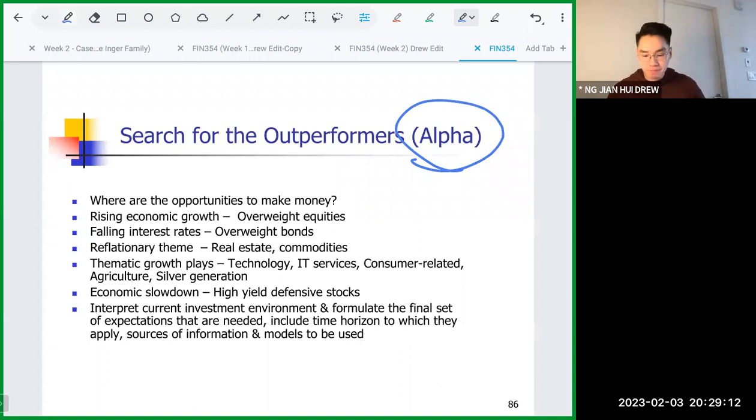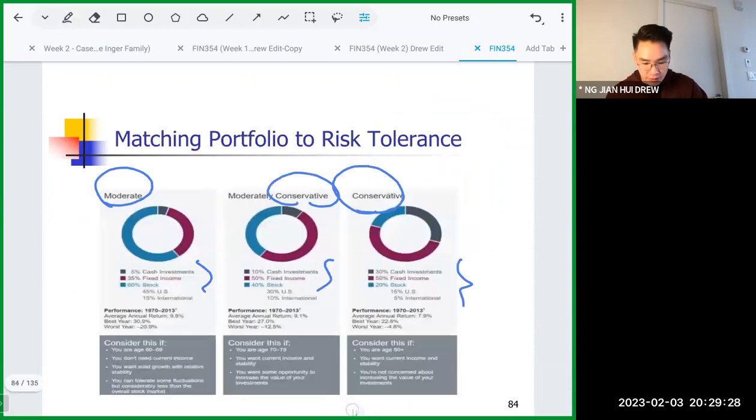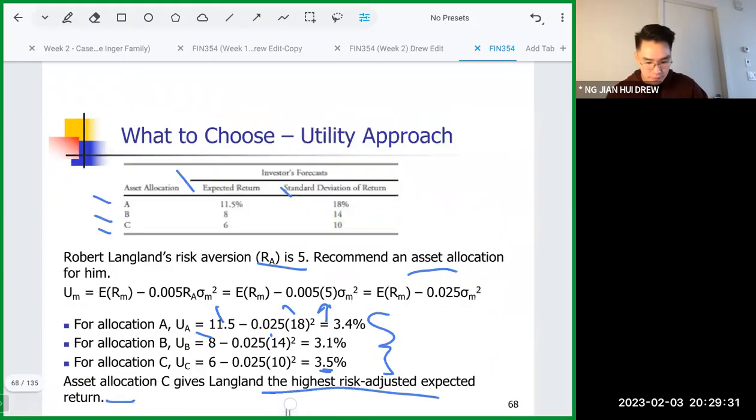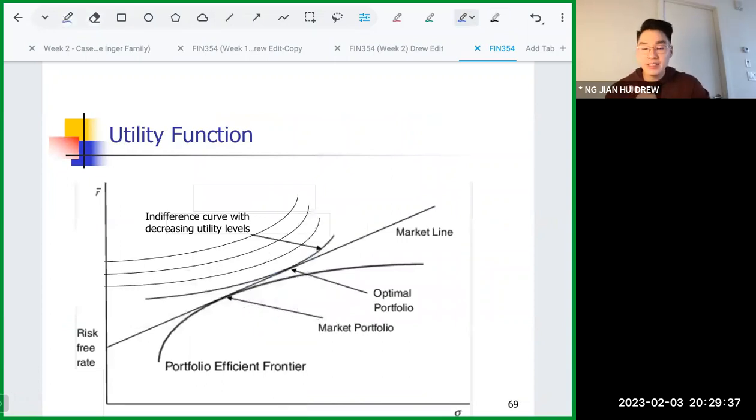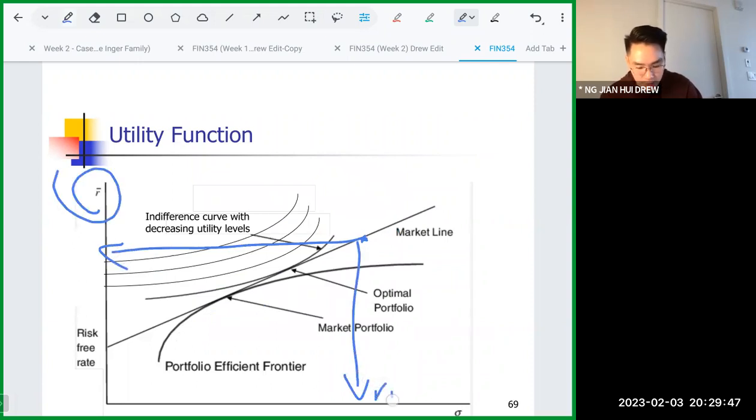All right, okay. So the idea of alpha is based on your security or capital market line. Basically, what is alpha? Let me just quickly jump back to the graph. So when we think about alpha, for example, if I'm here, I get this return here. Remember, here is return, and at this risk level, this is beta risk. So this is back to your year one. Whatever is on the line is beta risk.